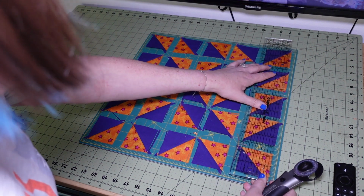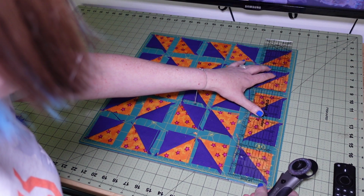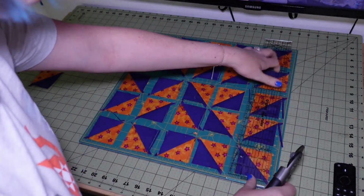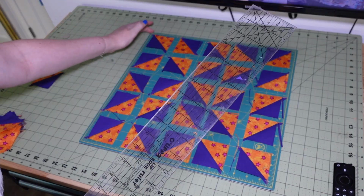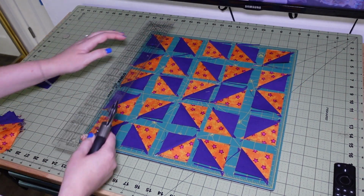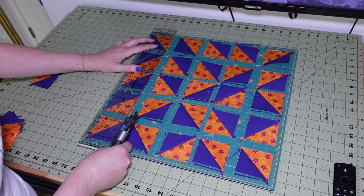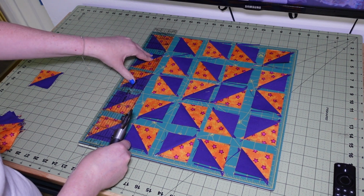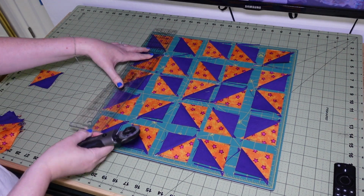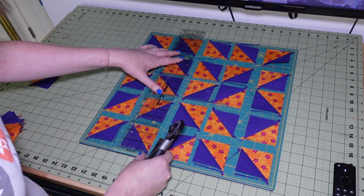Okay, this one here. All right, after this, we are down to our last slice set. Okay, but yeah, after I picked this pattern, I don't know what I'm thinking sometimes when I pick things. I just get excited and go, this is going to be an amazing 3-yard quilt, and I have the perfect fabric for it. And then I see the construction and I'm like, I'm going to be sewing half square triangles for the rest of the month. But not really. I did these all in an evening.